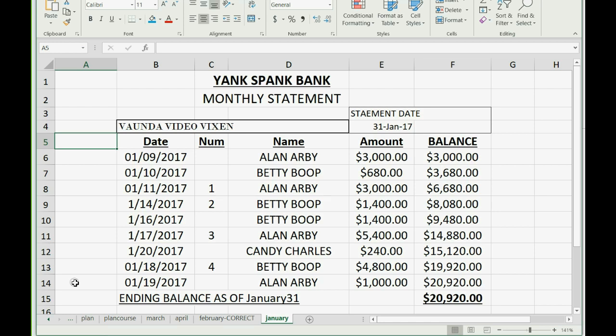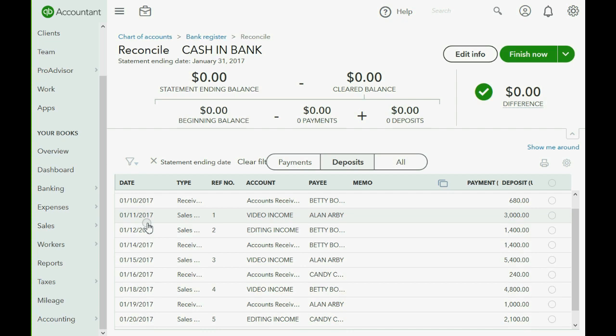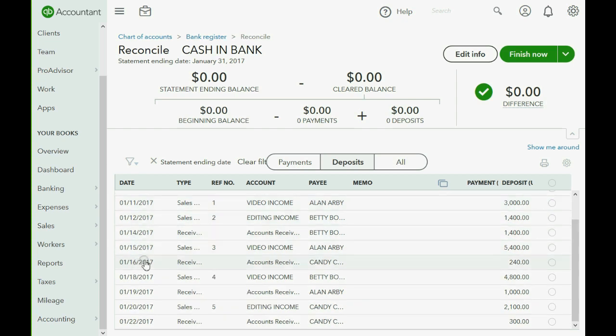You may also notice that some of the dates for these same transactions that are in both places are a little bit different in the statement than they are in QuickBooks Online for the very same transactions. And that's simply because the bookkeeper who records transactions in QuickBooks Online will usually know about the transaction before the bank will.